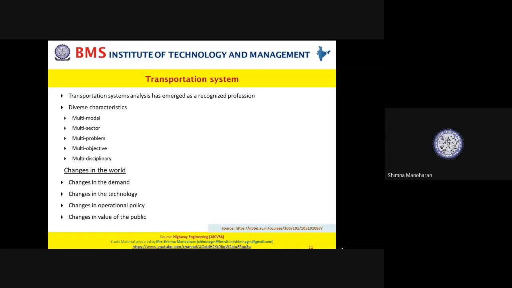Then we have changes in operational policy, where a variety of policy options are designed to improve efficiency, such as if you opt for carpooling, the government will provide you an incentive. Then there might be some consideration in bus fare, mainly for students, who will be given bus fare concession. So that change in operational policy can be perceived in two different ways. One is it helps the students, and one is it promotes the students or office goers to depend on what? To depend on public transport. Because if you look around, most of the IT firms provide a transportation system, or a mass transportation system, for the employees. So there they actually save money in what? In traveling. And again, it's a good initiative, right?